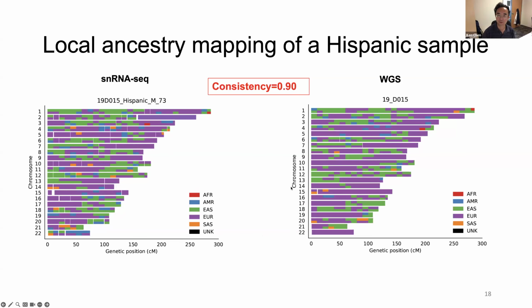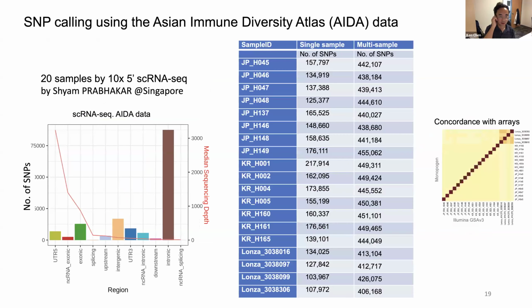And if you look at even this Hispanic with admixed ancestry, you can see the admixturing between green and purple are also very much aligned with what you saw from the whole genome sequencing data. Of course, you have some additional places of discrepancy, but overall, this works pretty well at even chromosomal fragments level. Okay, so we move on to more challenging data.